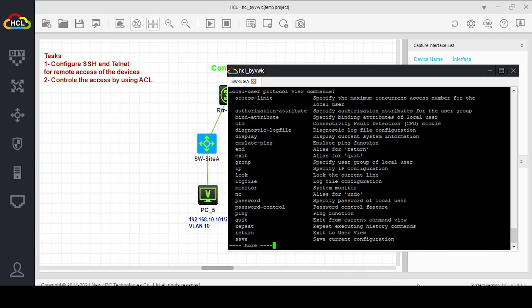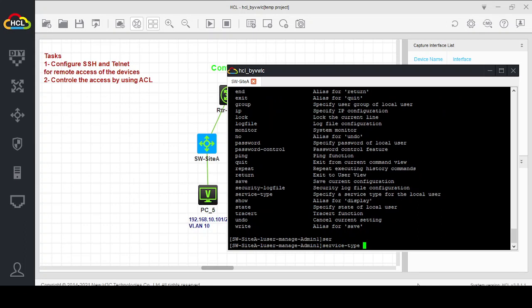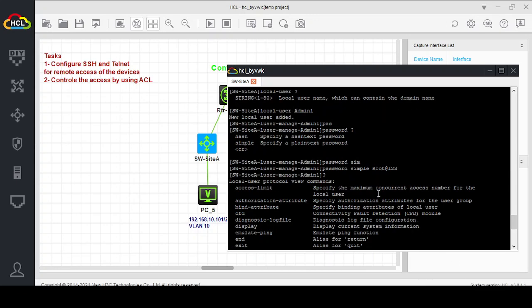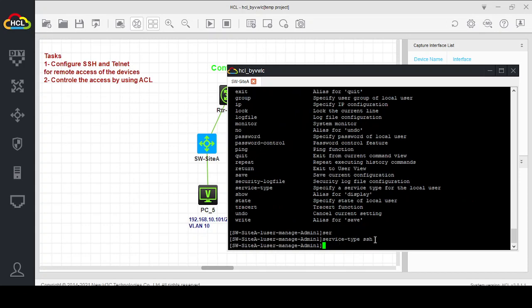We have some other options here as well. Service type will be ssh. We have user ID admin1 and it has the service type SSH.